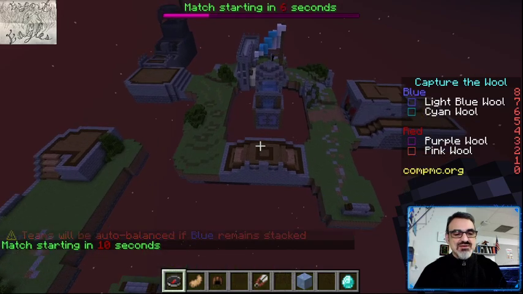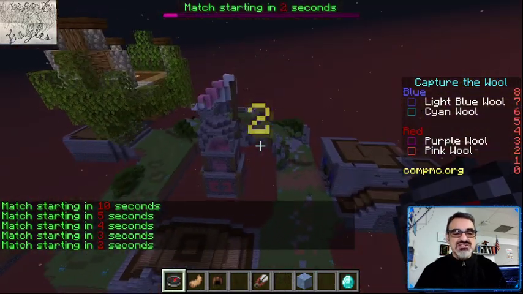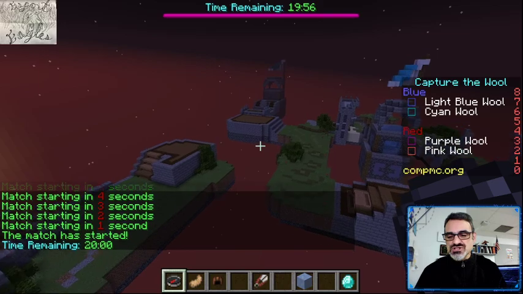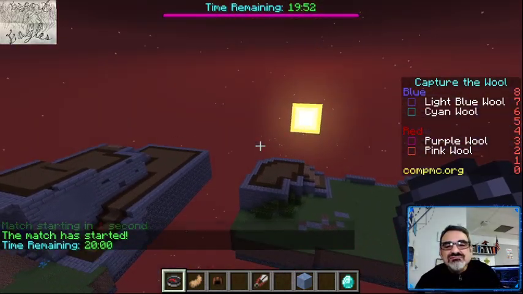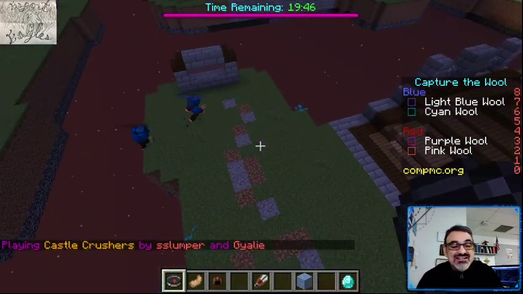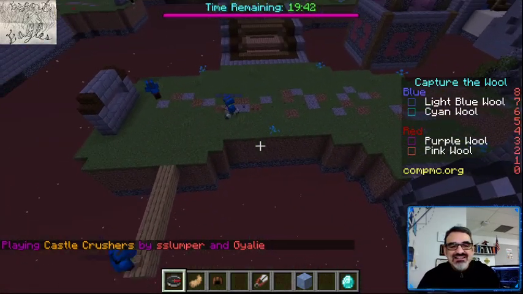We're trying one of the new maps that students just played for the first time at yesterday's practice. They practiced without me. And so this is called Castle Crushers. It's a bit of a dark map. There's the sun. And I gotta find out where everything is because I'm not familiar with this map. But the kids said it was fun. So I'm excited to see how it works.